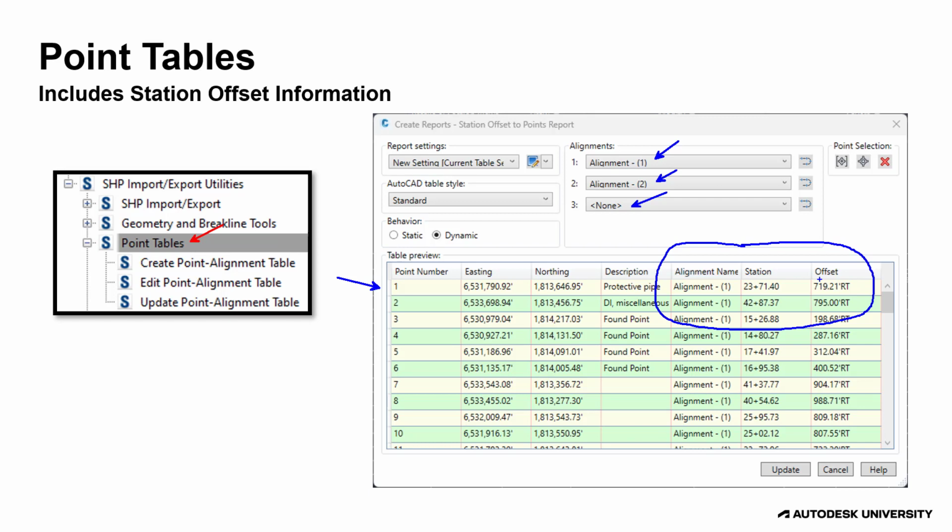Note that Civil 3D is really slow sometimes. And so in order to keep the performance up, because a user might have thousands or hundreds of points in this table, the table doesn't update automatically. And so to update the table, you just have to click the Update Point Alignment table, and it'll update that table. It's done solely to keep the drawing performance up, rather than slowing down and trying to update this table over and over again.